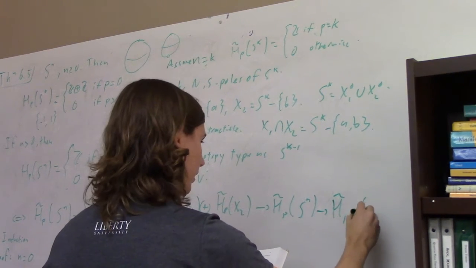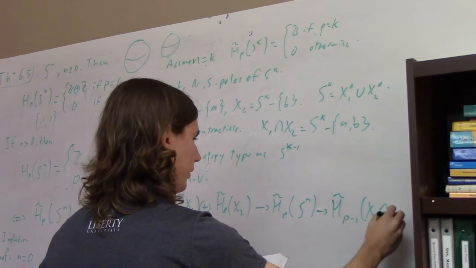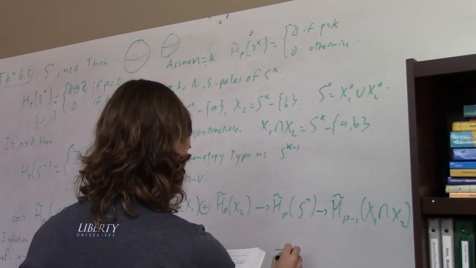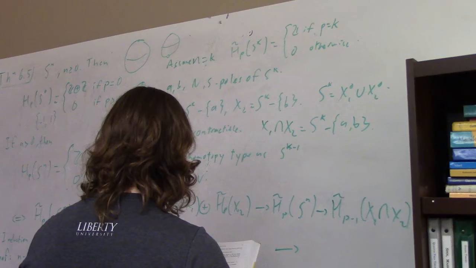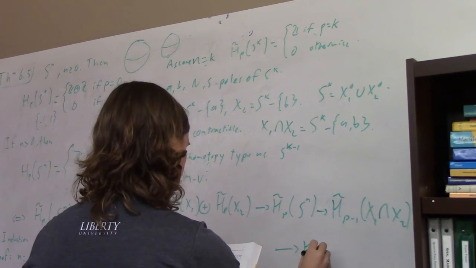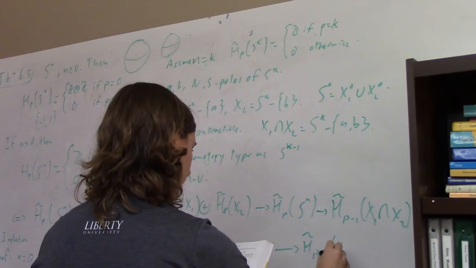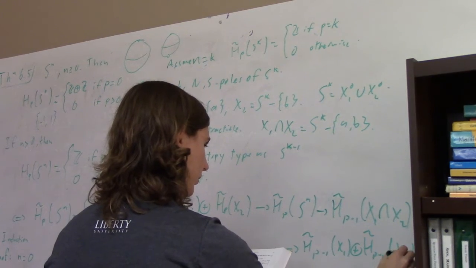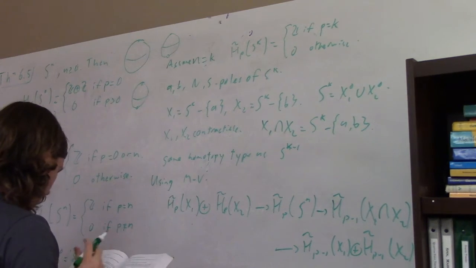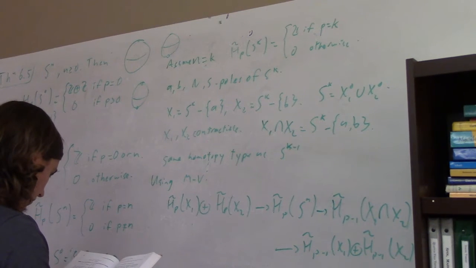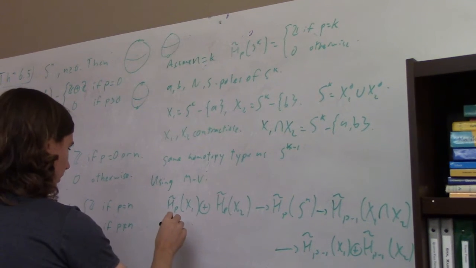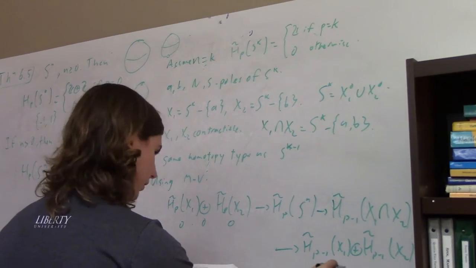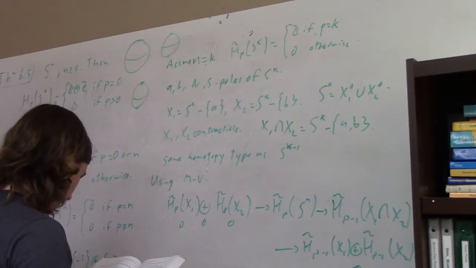Of X1 intersect X2, which you said is the same homotopy type as K minus 1. And I'll do a little indent to show the last part. H_p minus 1 tilde of X1 and X2, H_p minus 1 tilde of X. Okay. And so X1 and X2 are both contractible, which shows that this is 0. This is 0, exact, and these are both 0 as well, so this is 0. So we have a short exact sequence.